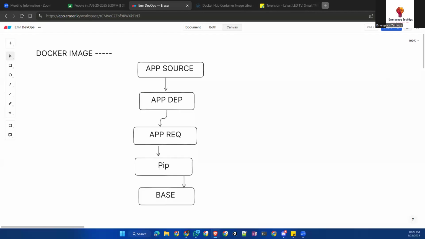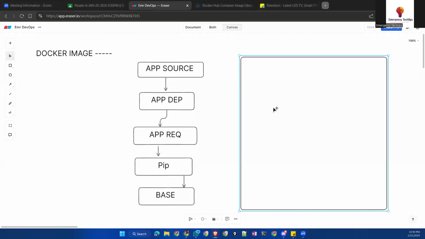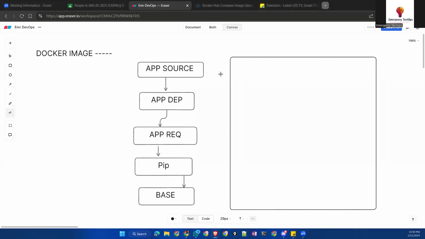Okay, now let's move to understanding the Dockerfile in order to create this Docker image. Let me write down a Dockerfile. What do we need to understand? We need to understand a Dockerfile. First one is FROM. FROM is a base image, as I said. Base image means this is your container. It is going to run as your server.